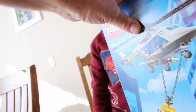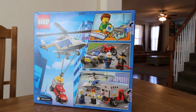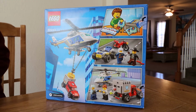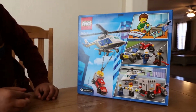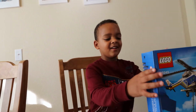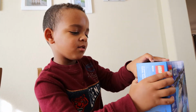Let's turn it around this way. There we go. Can we see good that way even? Yeah, check it out. It shows some scenes you can play and pretend. See the helicopter carrying away the robber's truck? Dale's excited about this, right, Dale? So you ready to unbox it and start putting it together? Okay, so we'll see you in a little bit, kids.